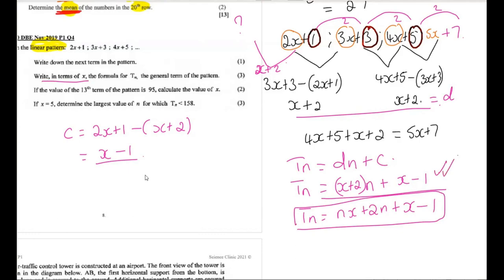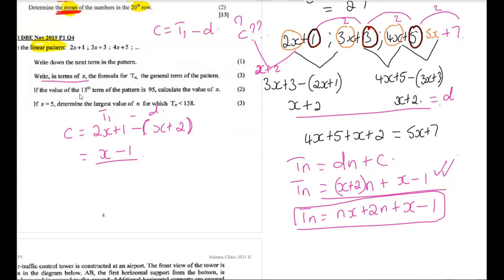So it's a matter of just following as if you are dealing with your numbers. The only difference is that we are dealing with x, not the number. But we are doing the same process. So I still need my d. I still need to find my c as well in the same manner. So remember, c is what? T1 minus d. So you still need to follow that process. That's why I did what I did there. T1 minus d. And because you're dealing with negatives, please put brackets, because the minus sign must affect everything inside of the bracket. It must affect the whole d, not just x.